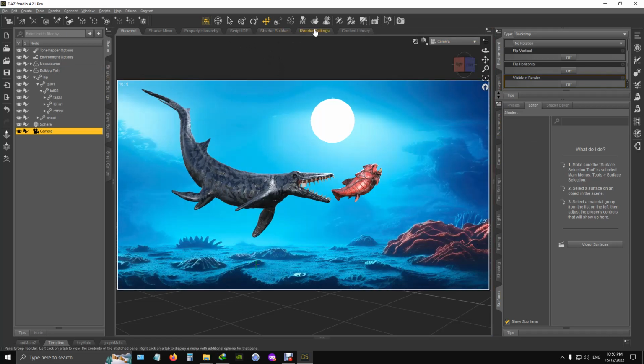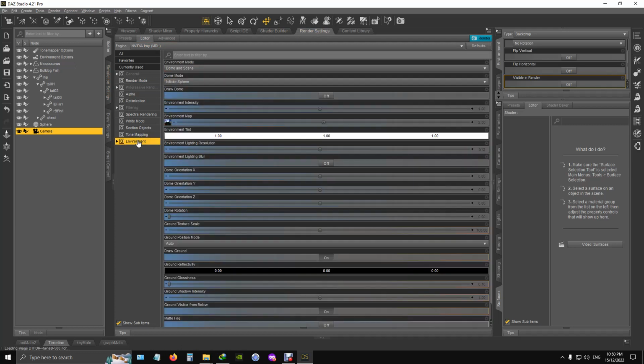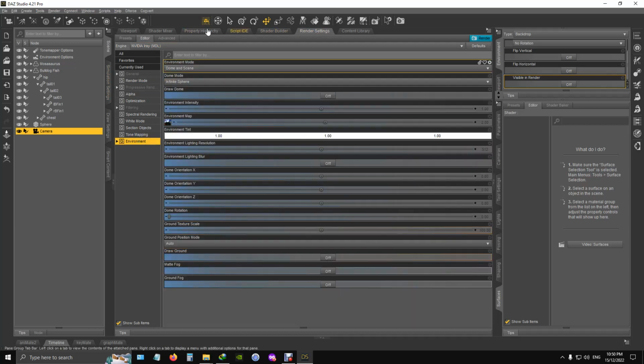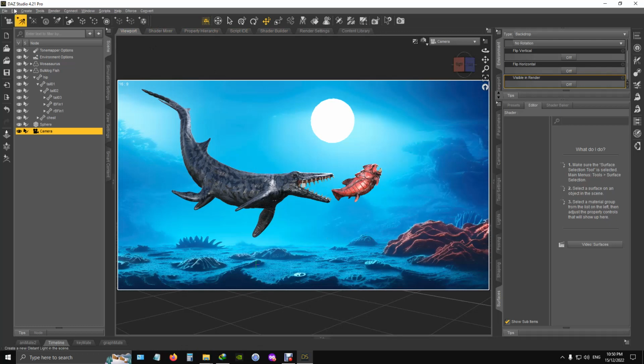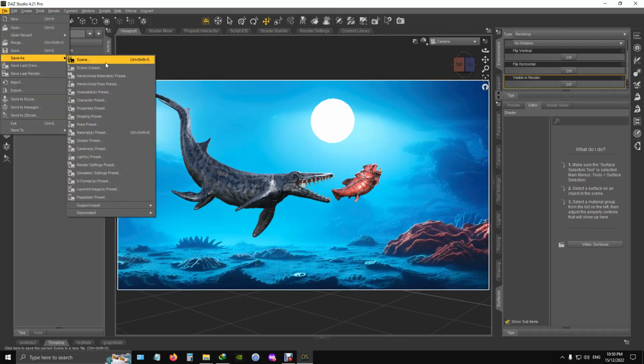We'll go into render settings, environment, draw ground, we'll turn that off so you won't get any shadows when you render it again.